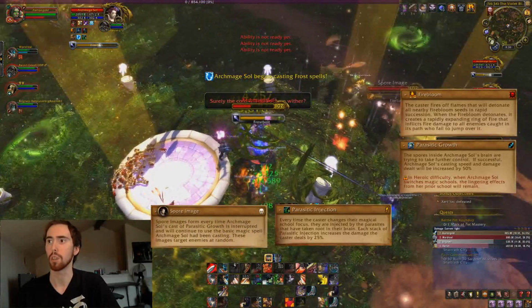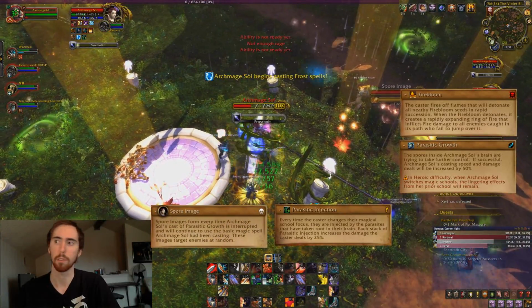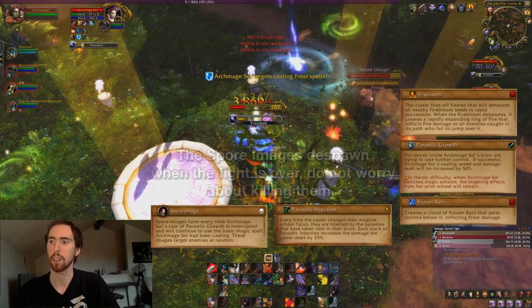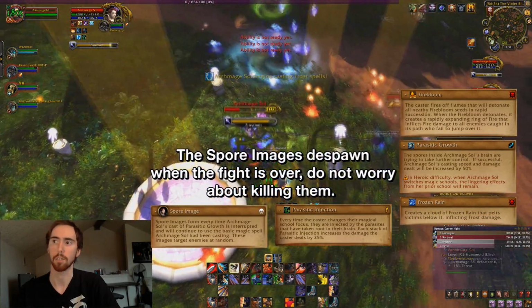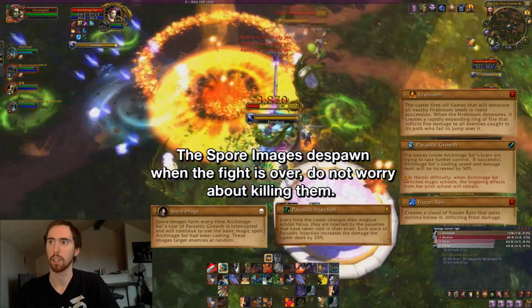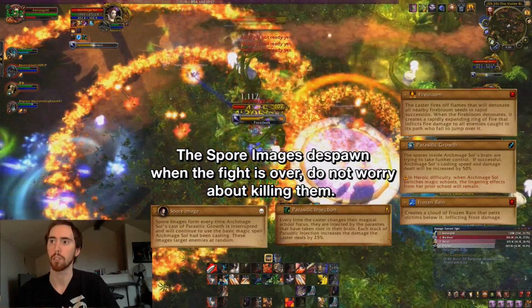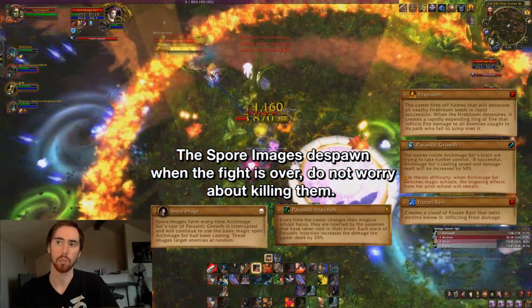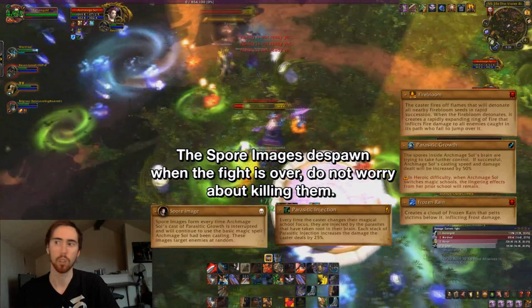Whenever she goes into another channel or another type of magic, she'll summon a Spore Image, same as the trash did, and what you have to do is just tank that for the rest of the fight. For a while, you're not going to be able to interrupt her cast, and so that makes it a little bit more difficult. And also, there are going to be these little fire rings that spawn. Just jump up and down.